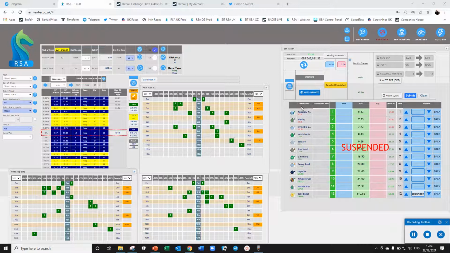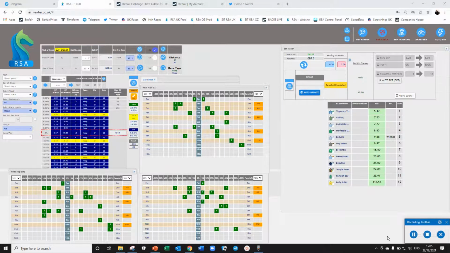So when you come back, if you've played a race or not played a race and someone's posted something saying, I played this, and you say, oh, but my sandwich bar doesn't look like his, or my heat maps don't look like his, it's because you haven't updated the runners. So during the race, we get the actual runners. After the race, we revert to what should have run. So take a good picture of this, take a good note, and then we'll come back to it in a second. Now you can see that the race has been updated with the winner, and there's 12 runners.